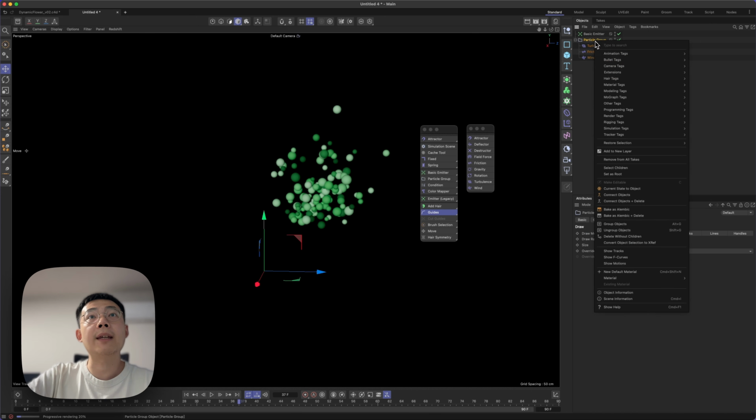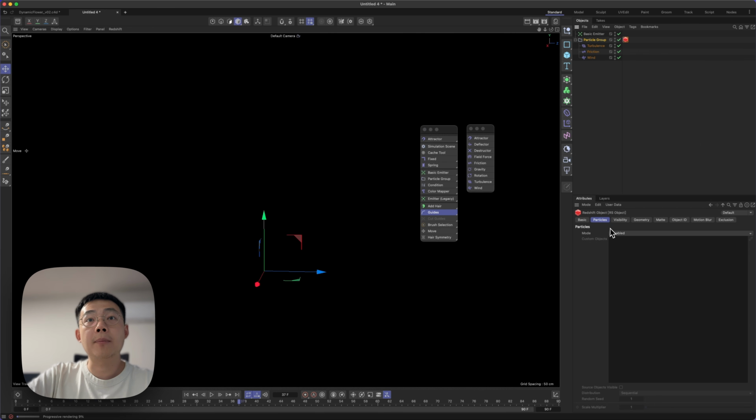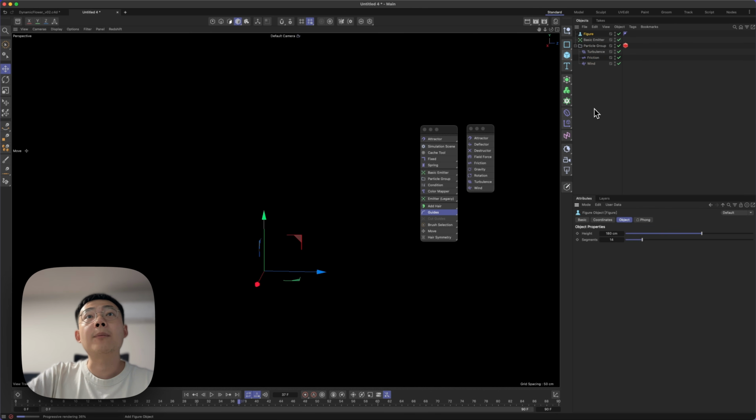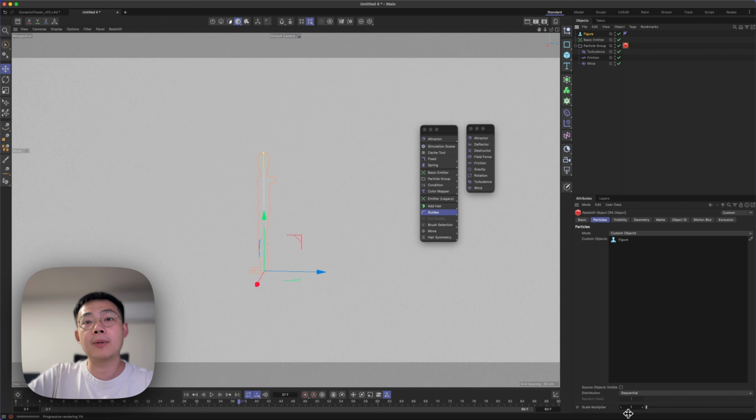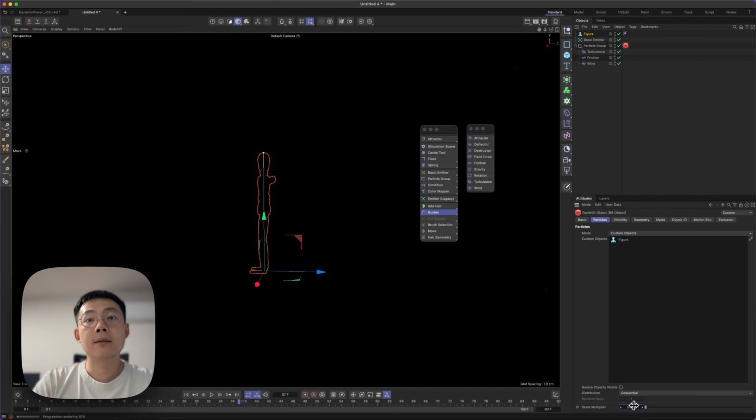You can also add a tag on the particle group, render tag, RS object, and then say particle, maybe custom object, and then you can have, let's make something wonky here. All right. Ooh, this is way too big. Let's change it back.